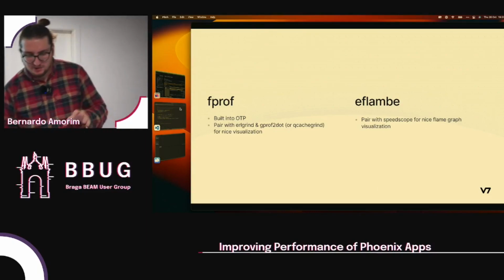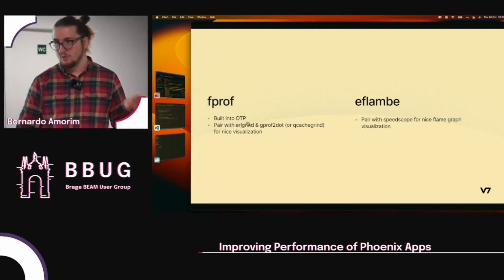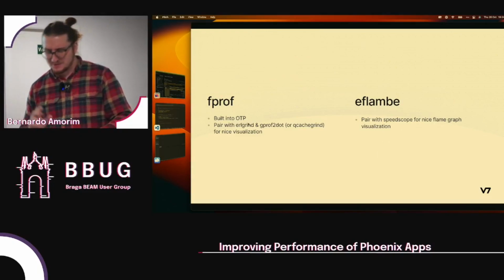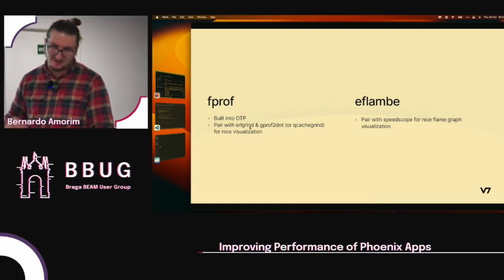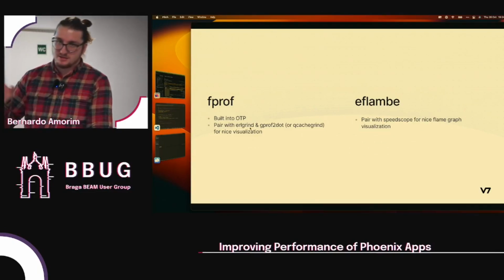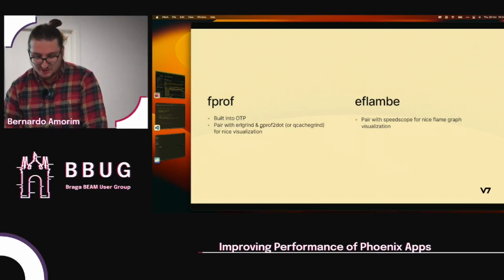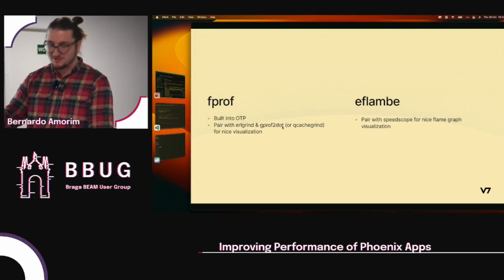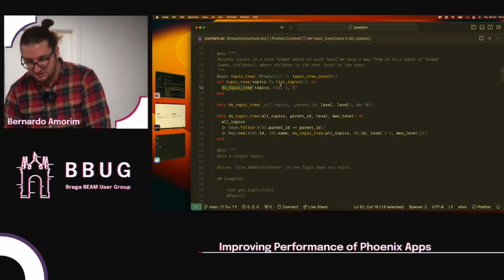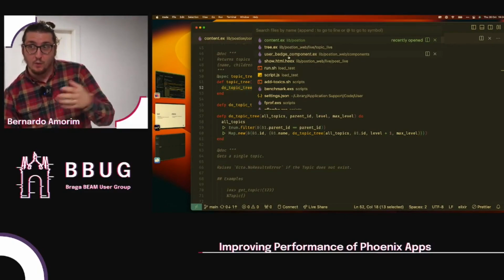It doesn't give you a nice format, so I'm pairing it with 2 other scripts, actually 3 if you think about it. One is eprof2grind, which converts the fprof trace into callgrind, a format from the Valgrind project. These are old scripts, just so you know, like 6 years old, which in compute time is like forever. And one is gprof2dot, which converts this to a graphviz file, and then I'm using graphviz to generate some PNG. I'm showing 2 different things because they have 2 different ways of visualizing data.